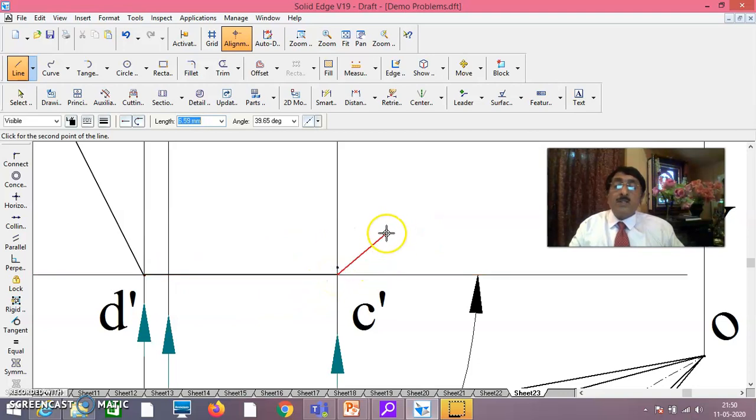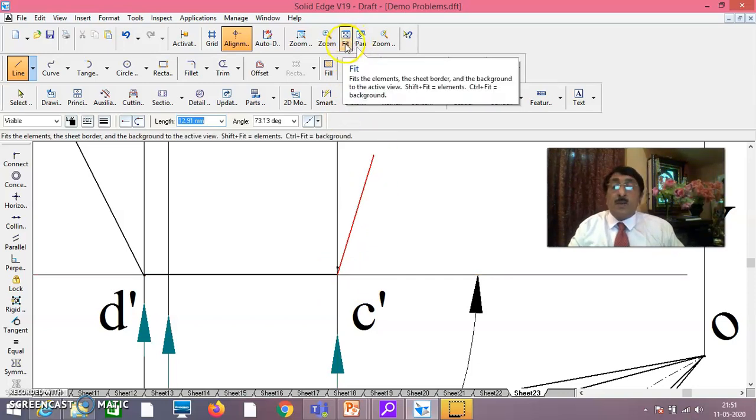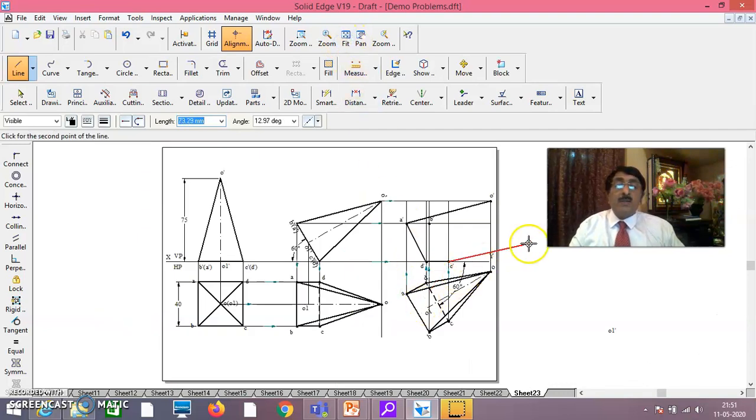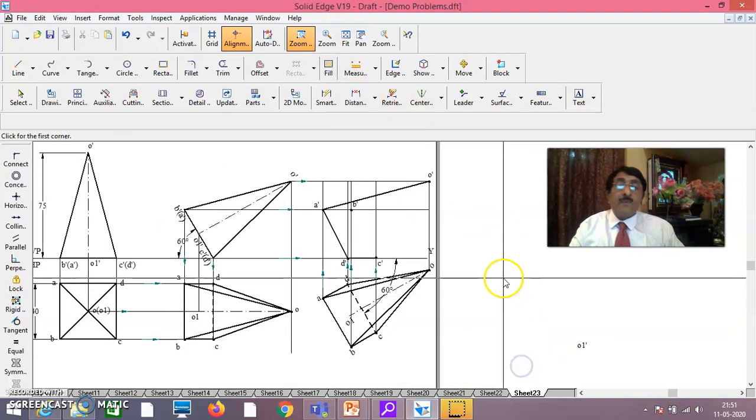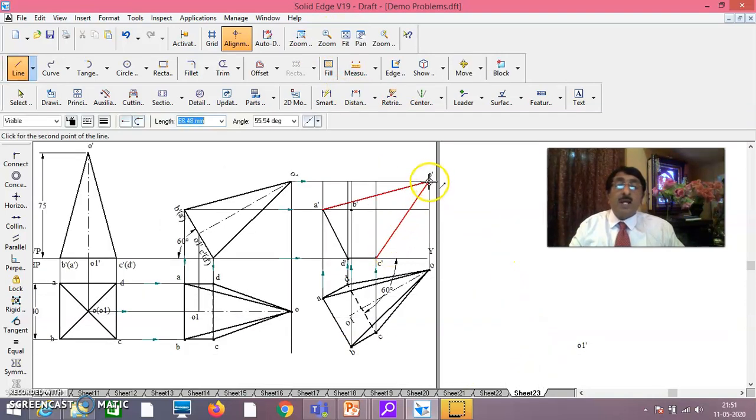Now here is the error that I made. Okay, now the exact point has been located. Earlier, when I was not getting the intersection, I had plotted here. You should get the intersection. You have to try for the intersection by zooming the area. This will be a very good exercise for you. Okay, now I'll zoom this. See here, from this, I got the point. Okay, now it is perfect.